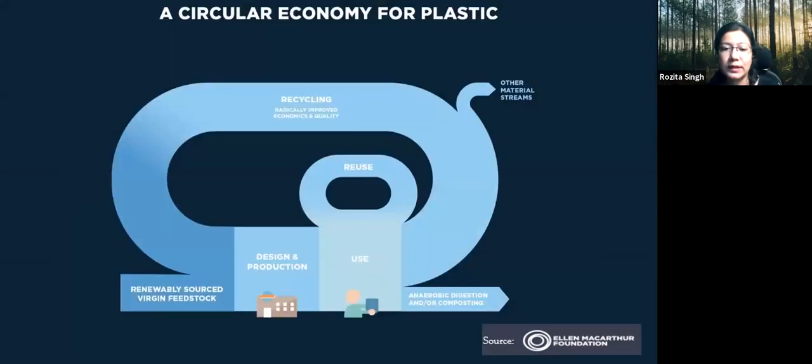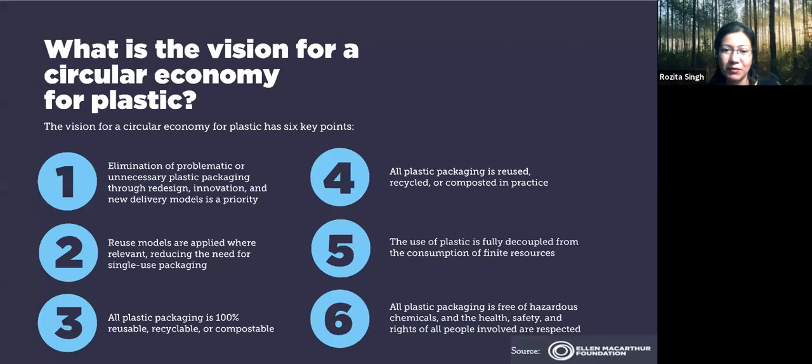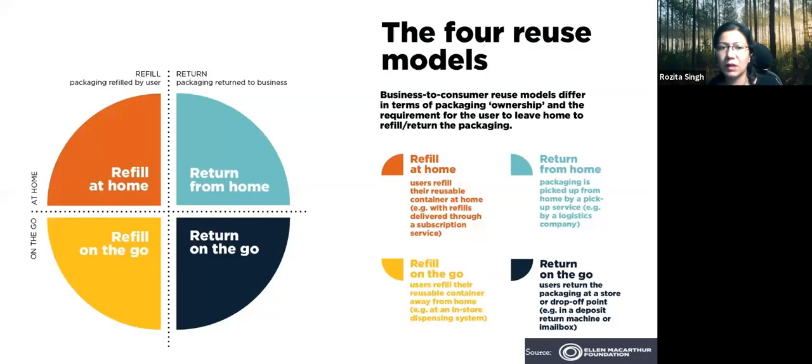And therefore, the Ellen MacArthur Foundation has come up with a 6-point strategy. You can read more about it, but essentially it speaks about the importance of reducing the need for single-use plastic, investing in new materials, R&D and innovation coming in, and also reuse models and how they can be applied to address the situation. A number of reuse models have come up, and the emphasis again is on the industry to shift, but also on the consumers, who have started demanding these kinds of switches.